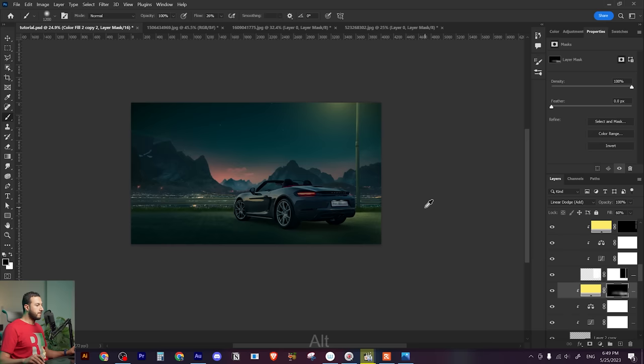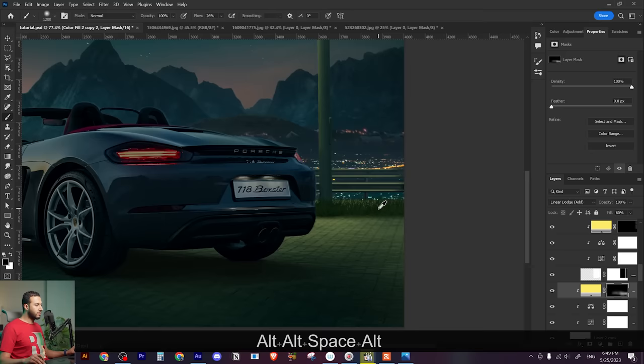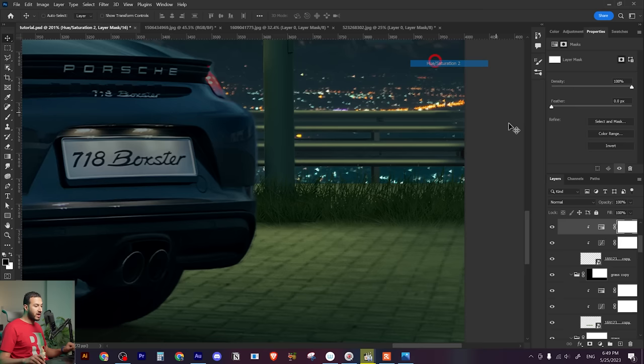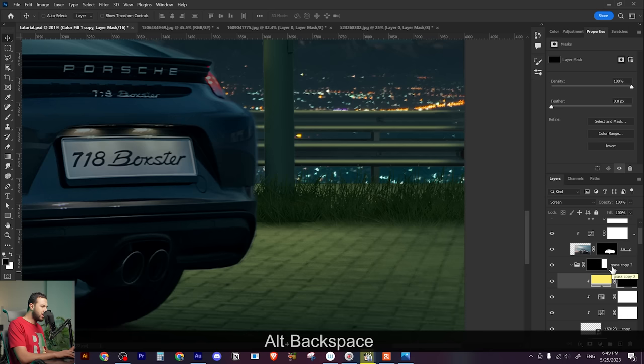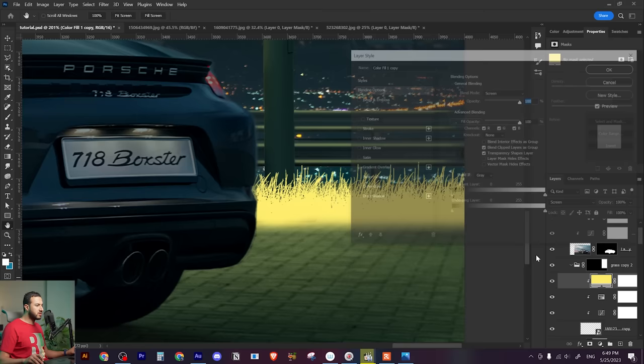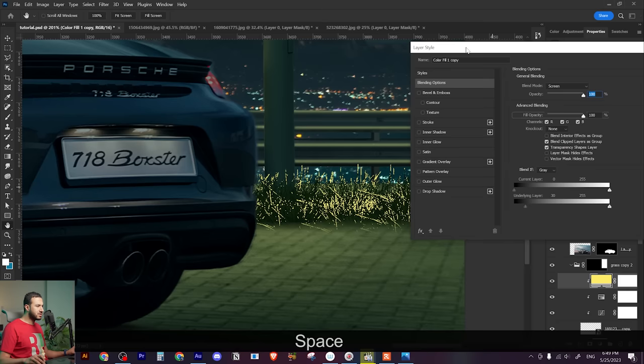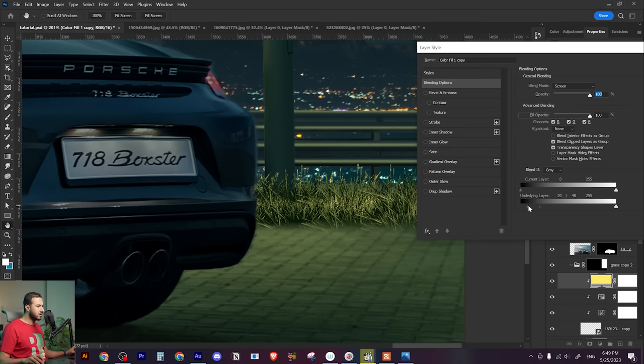Very nice. Now let's care about the lighting of the grass. For this, let's go to the grass layer and duplicate the same coloring layer we're always using, and create a clipping mask. Press Alt Backspace to remove everything, and then maybe we can press Control Backspace to fill it, and then using the Blend If slider we can remove it from the black spots, and that's it. Yeah, we don't need to paint on it, I think. Yeah, that's a very good trick.